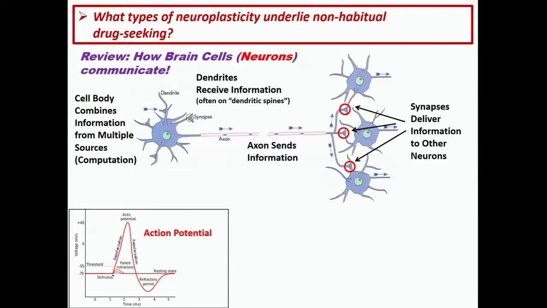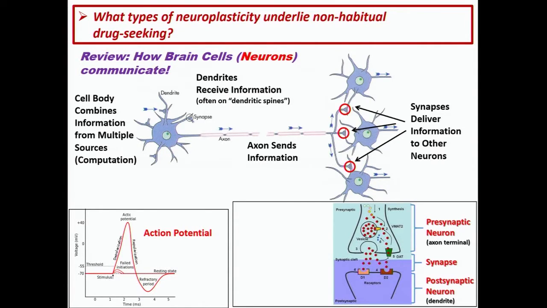That action potential, that positive potential, reaches the end of the axon, which are these things called terminals, which I've circled here. They create what I refer to as synapses onto other cells, specifically onto the dendrites of other cells. So we'll zoom into what that looks like. Again, you have your terminal here, which is a presynaptic neuron. You have this gap between the cells, called the synapse or the synaptic cleft. And then you have the next neuron, the postsynaptic neuron, and that's a dendrite, one of these little things right here. Neurotransmitter, such as dopamine, is released into the synapse from this presynaptic neuron, and then it binds to different receptors to activate the next neuron, okay?